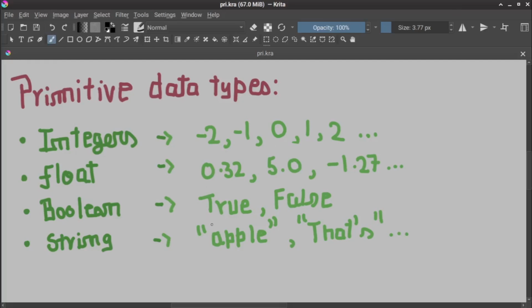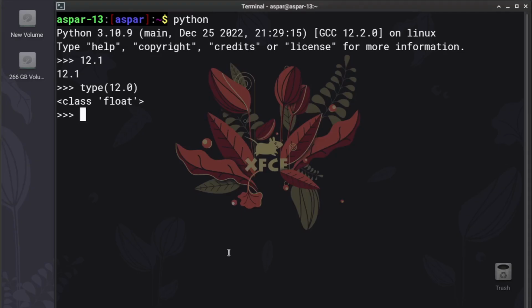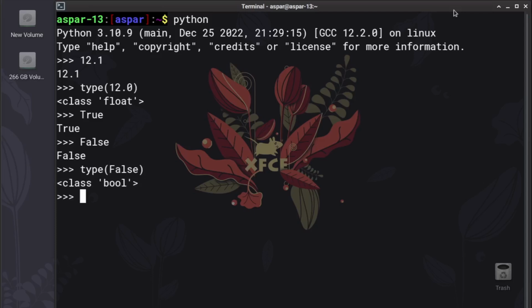Next, booleans. A boolean can only have two values, which are True and False. So if we come back here and type True, we can see that it says the same thing. And same goes with False. We can check their type. And it says bool, that means boolean. And in the same way we can do it for True as well.